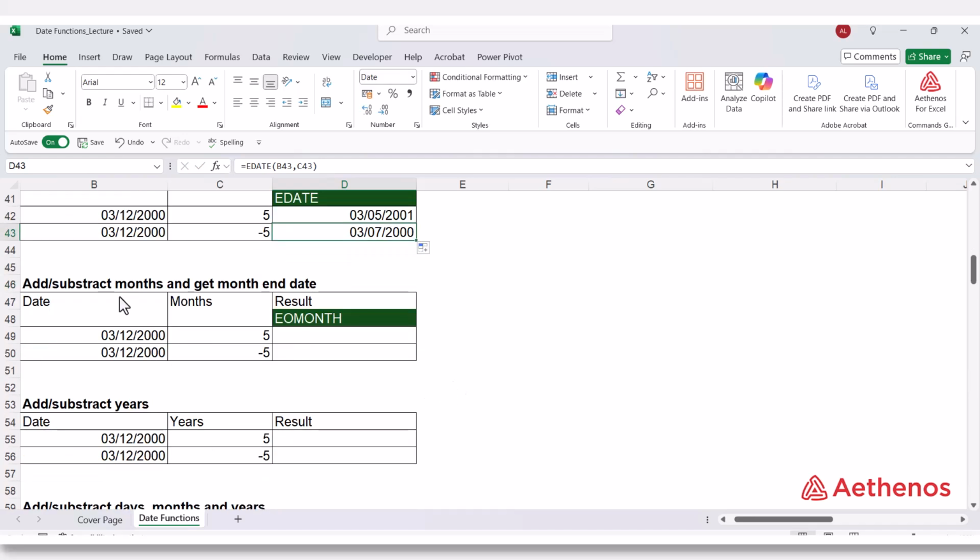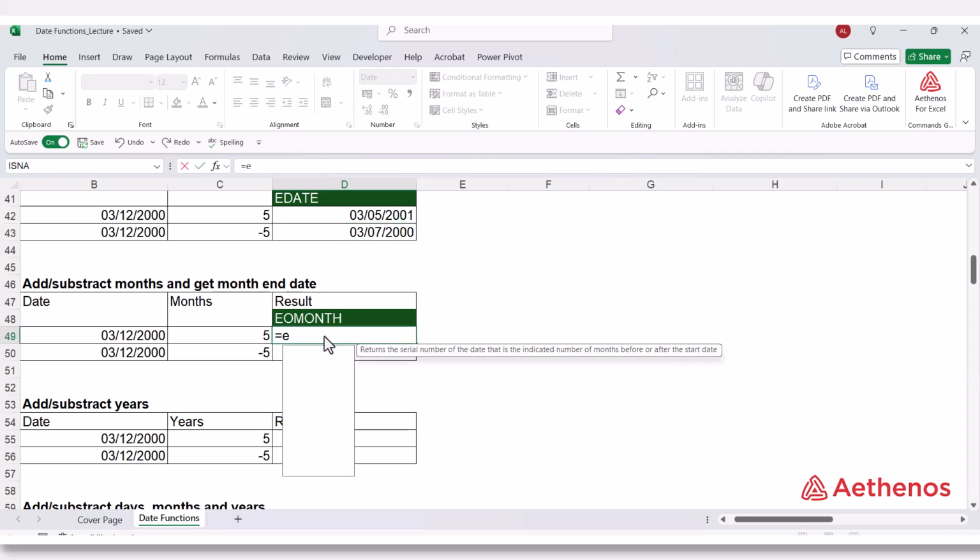So sometimes you need to add or subtract months and get the month end date, not just the date. For accounting, we might need the month end date. So for that, we can use the eomonth, or end of month, function. So here we can type eomonth and give the starting date.